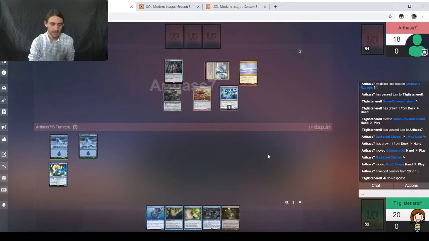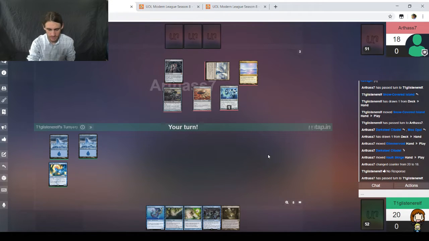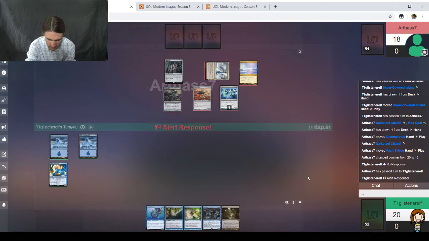Now, my opponent, since they know my deck list, also happens to know that I have Spell Pierce. Even if it's only a 2 of, they know there's Spell Pierce. And plus, I did delay a bit earlier, unfortunately, which might have hinted to my opponent that I might have a Spell Pierce. That's why I was trying to think through it quickly, Benthic Biomancer or Spell Pierce. I didn't think it likely enough that my opponent was going to drop a turn 1 Cranial Plating for me to keep that up. But you can also use it on something like a... I also could have done it had I not played the Biomancer? Alright. Yeah, we're going to say Alert Response.